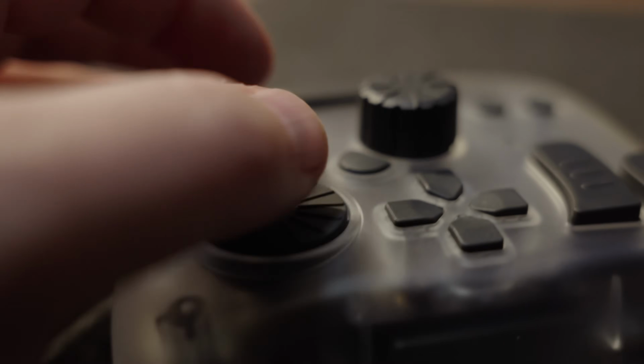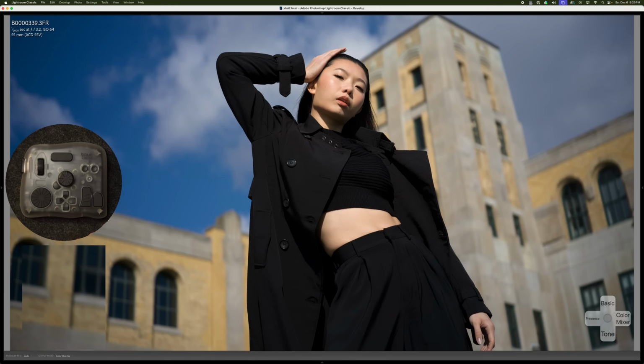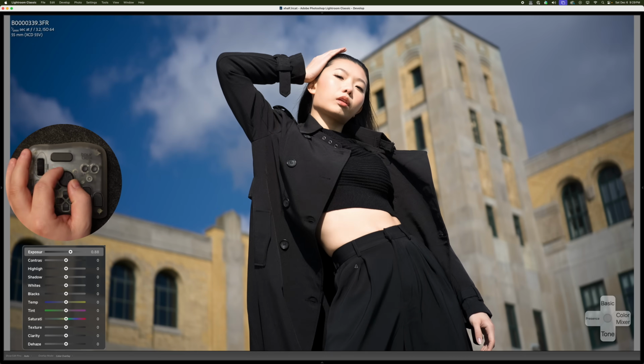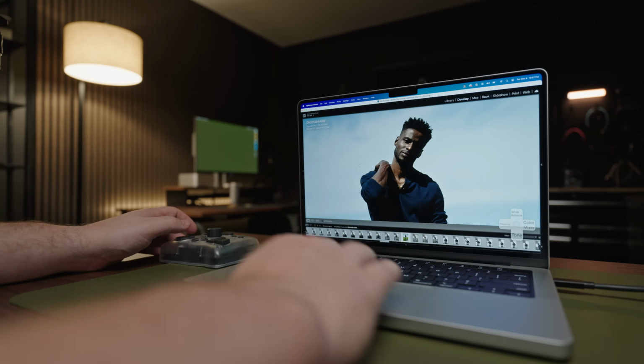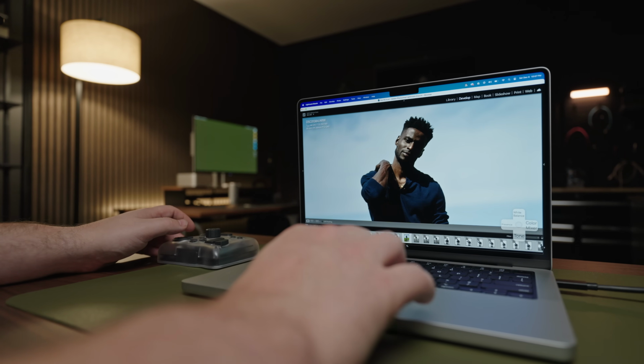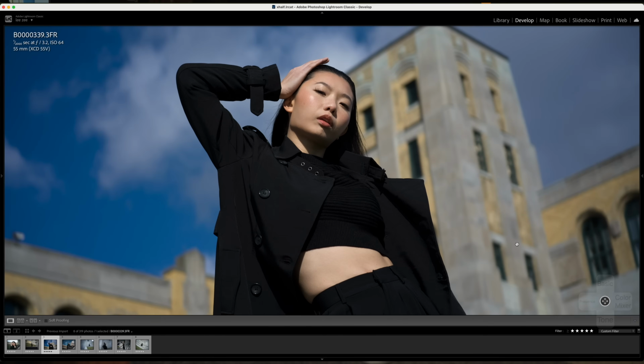So the Tourbox pretty much works in any creative app. We're gonna take a look at it in Lightroom today, but I have been using it in DaVinci Resolve and I've been loving it for that as well. But there's some issues with Lightroom that this kind of solves, and it might not even be something you thought of, but if you've ever worked on a laptop, like today we're working on a bigger screen, but say you've worked on a small laptop, like a 14-inch MacBook, you know how much space these panels take up in Lightroom. Classic. And so with the Tourbox, you can actually hide these tabs or hide these panels.